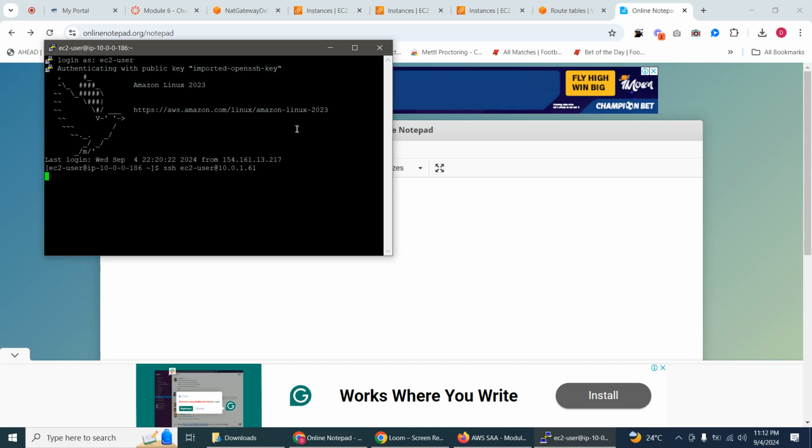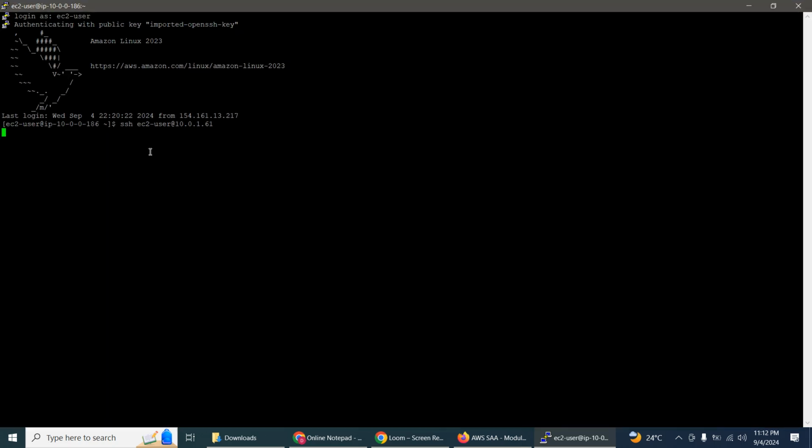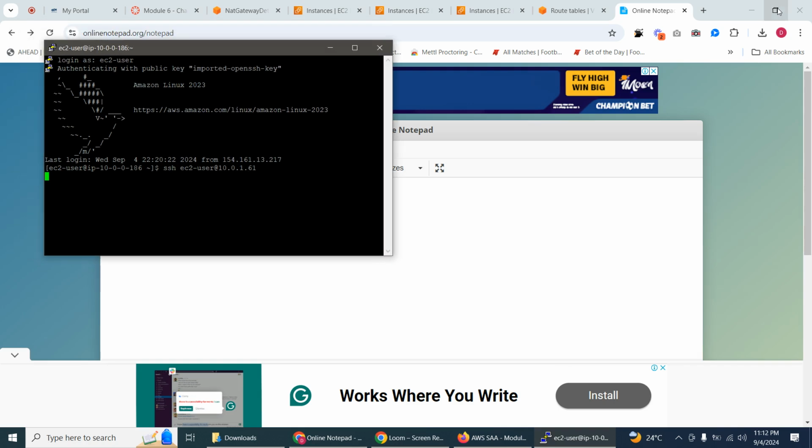It's supposed to connect. If it doesn't, there's a problem somewhere. It's either because we didn't associate the routing table. No, it's having a tough time connecting.